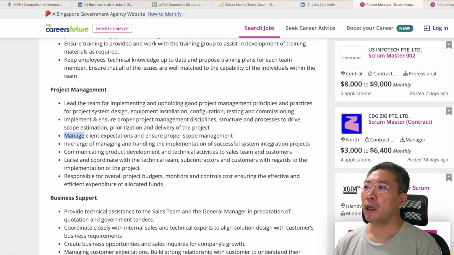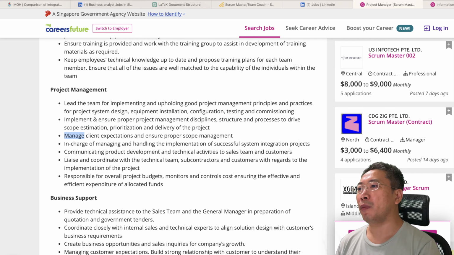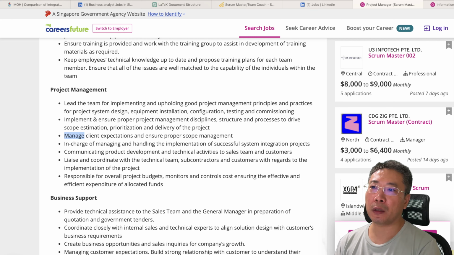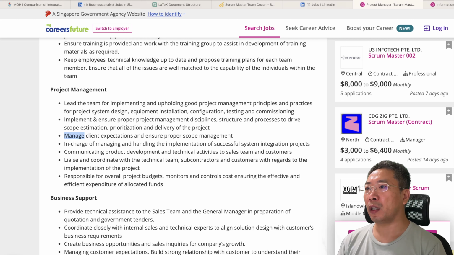Next line: manage client expectations and ensure proper scope management. In charge of managing and handling the implementation of successful system integration projects. Communicate product development and technical advice and technical activity to sales teams and customers.